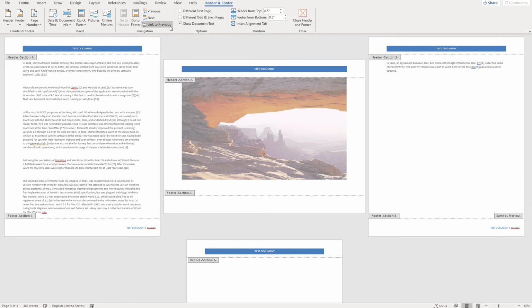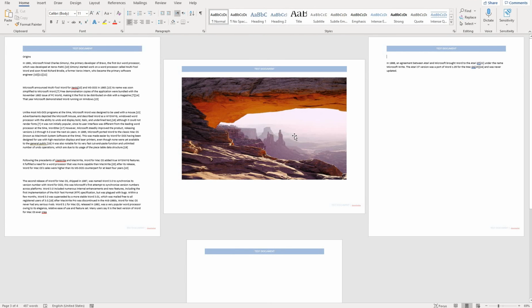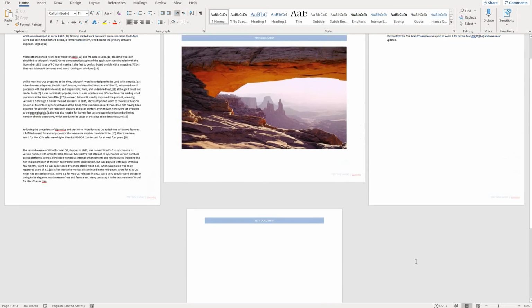So I unlink it. I go to footer. This footer is linked to this one, which is not what I want. So I unlink this as well. And I press the escape button on the keyboard, which is located on the top left of pretty much any keyboard that I've seen. There we go. Now I have one page in the middle with the landscape orientation. The header is looking good. The footer is looking good. This page has the good footer and header, and so has this one and anything that comes afterwards.